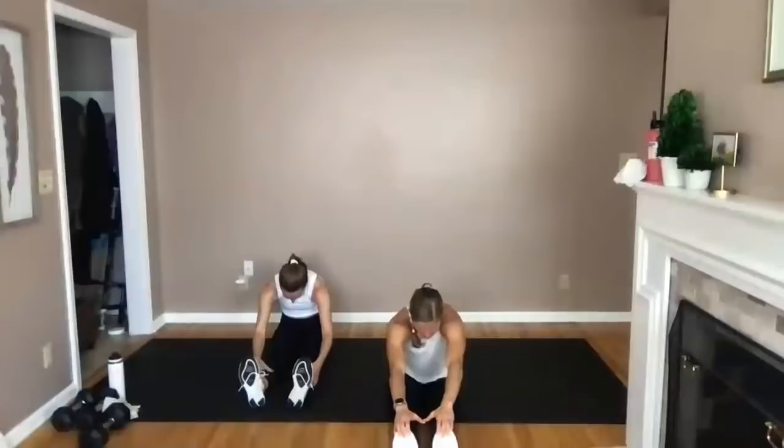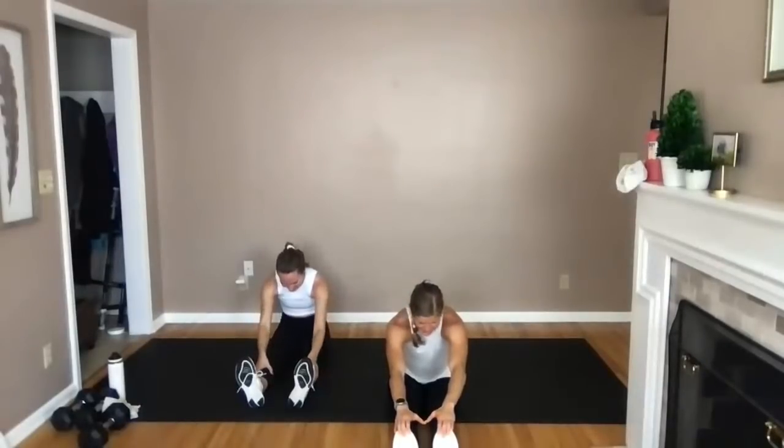Nice full body stretch here. Really opening up that low back and the hamstrings. Awesome job, you guys. Feeling those hammies after earlier this week, we did a kettlebell workout. My hammies are nice and fiery from that.